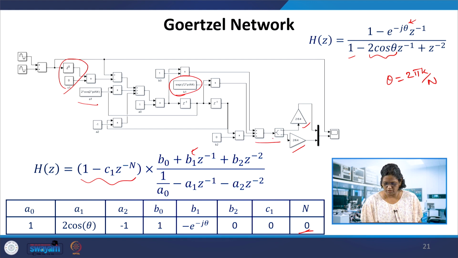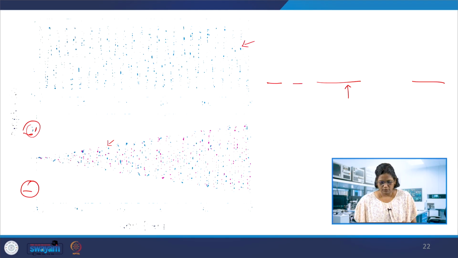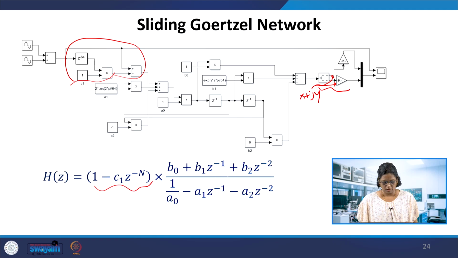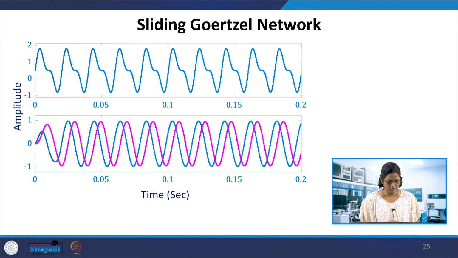Because we get this as a complex number, the complex magnitude and angle need to be converted into real and imaginary parts to get the instantaneous signal plotted. So for the output of this Goertzel network and the sliding Goertzel network, you can see the response is now getting stabilized after the transient response of up to n minus 1 samples. From n samples onwards we get the in-phase and quadrature components from the sliding Goertzel network as well. So the real and imaginary parts give this.